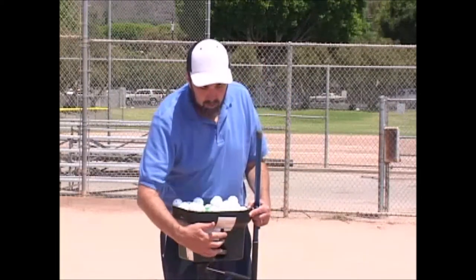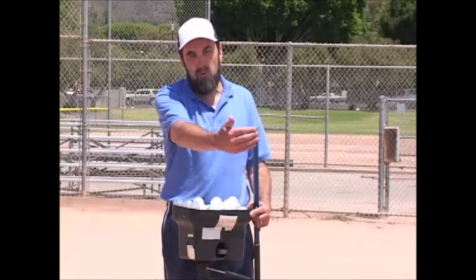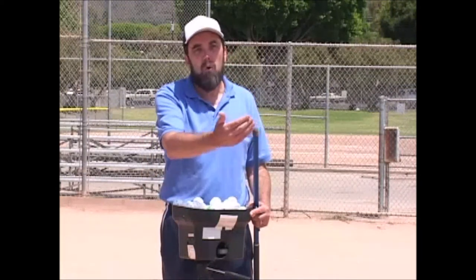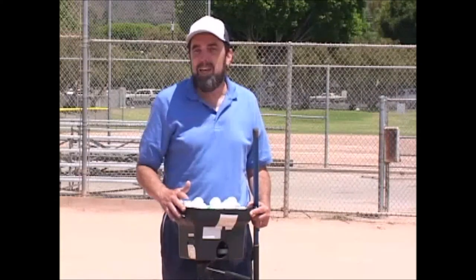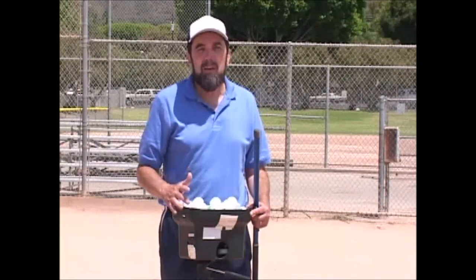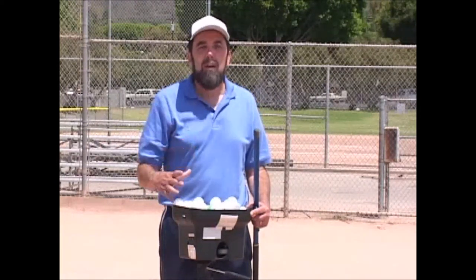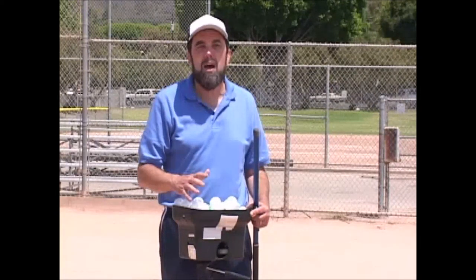So you look for that light, and then it spits the balls out. You can adjust the speeds — the farther you have it away, the slower it'll come to you, or you can move it up as fast as you can go. Major League hitters use this, even in a big hotel room. You could use it in a garage or outdoors. It will be susceptible to wind, so watch out for that.